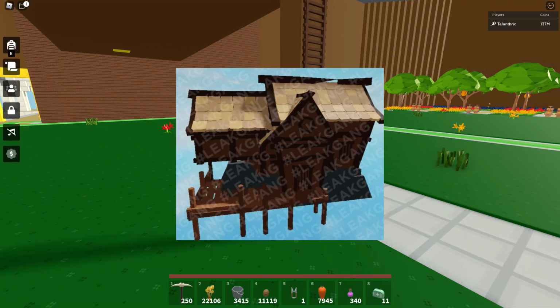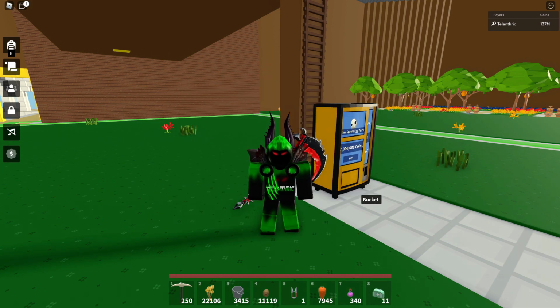Then there's a new house. It isn't exactly confirmed what it does, where it is, or what it's related to, but I am 100% sure that it's something to do with the mine, because it wouldn't really make sense for them to just randomly add a new house.